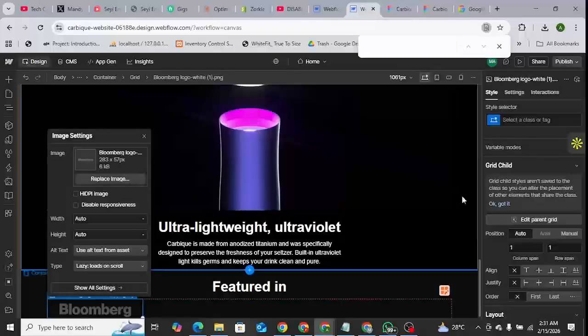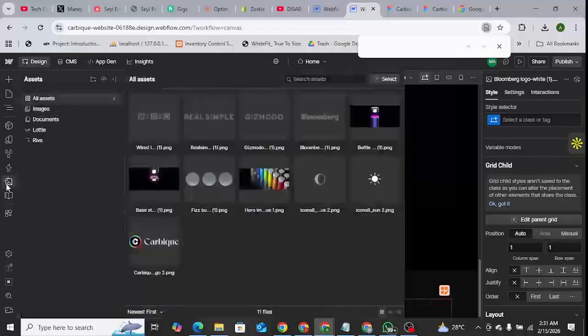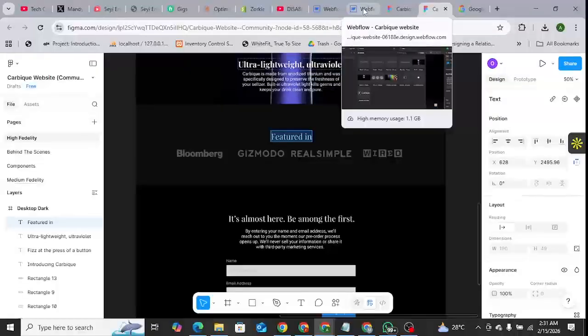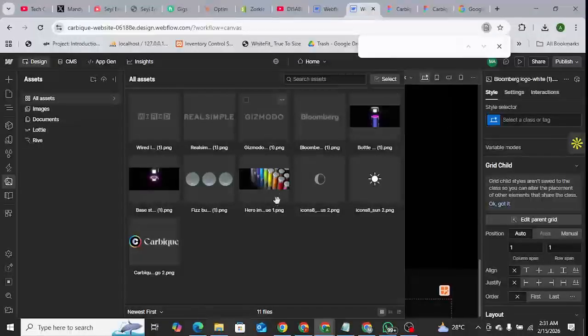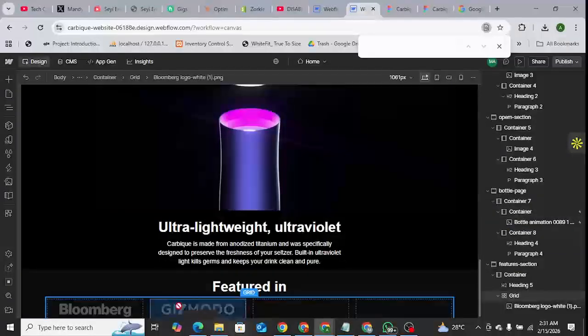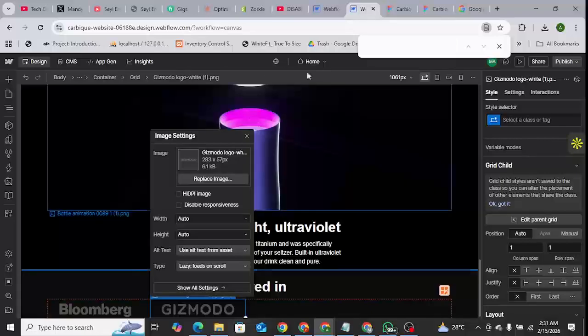The second one, boomerang. Let's check. Gizmodo. Yeah, man. That's the way to do that.